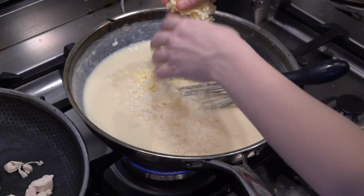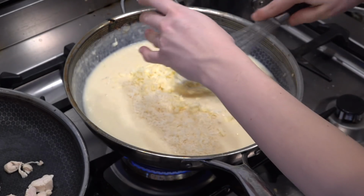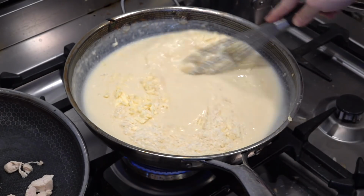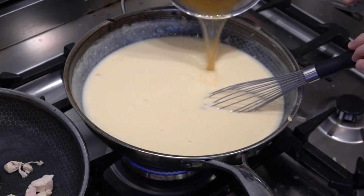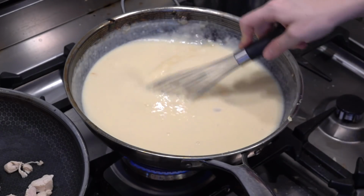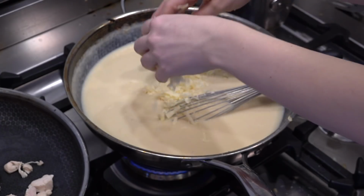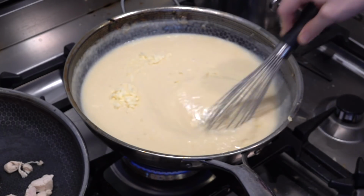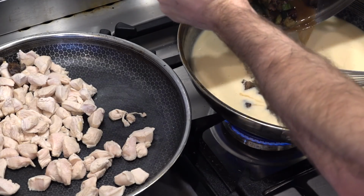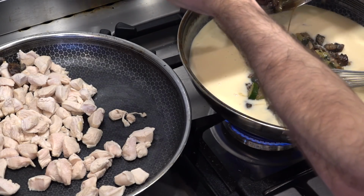So I added some cheese. I believe that was a mix of cheddar and Parmesan, and I whisked all of that together. Then I just kept adding veggie broth and cheese as I pleased, until I felt like it was the consistency I wanted and it was ready. So then I threw the veggies and the chicken into the sauce.